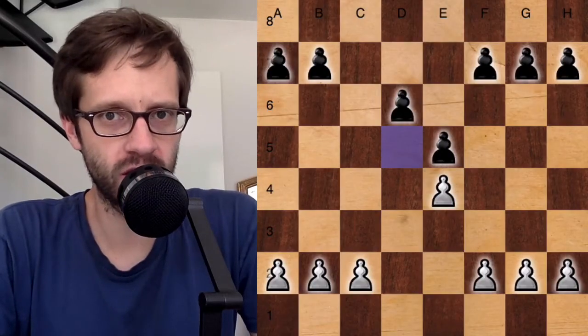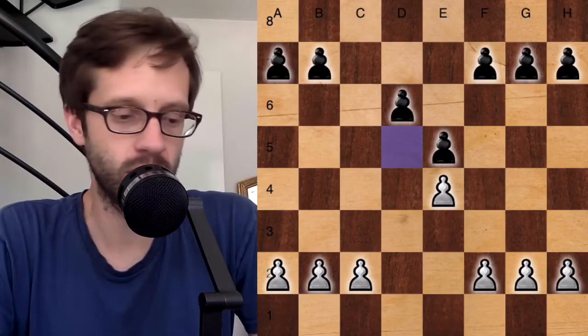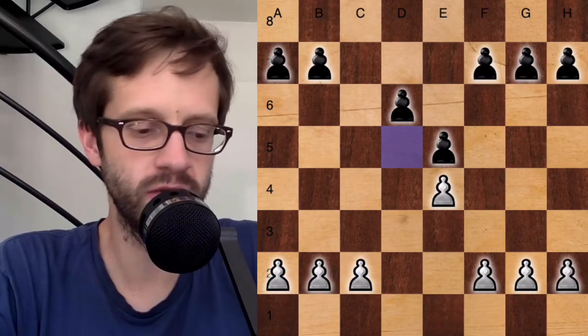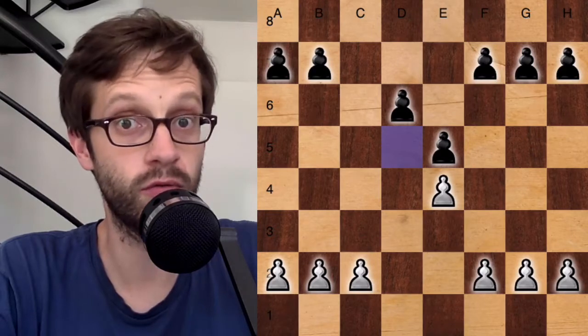It is a square that cannot be defended by a pawn. Or more generally, a weak square is a square controlled by your opponent and on which you have very little chance of regaining control. This is the typical example of a weak square. It's taken from a Sicilian pawn structure, and here the d5 square is a weak square for black.